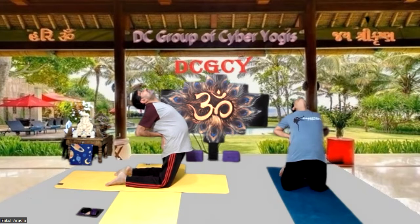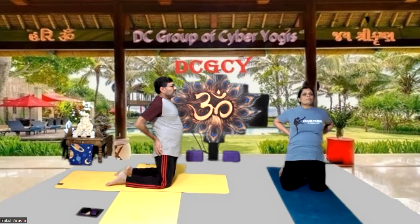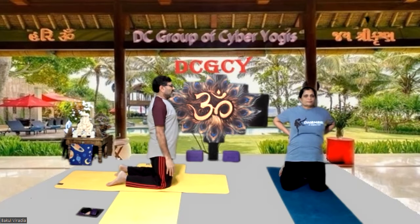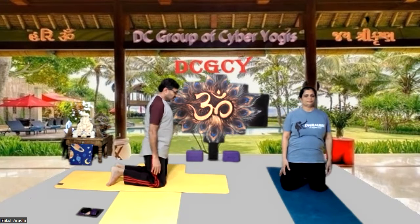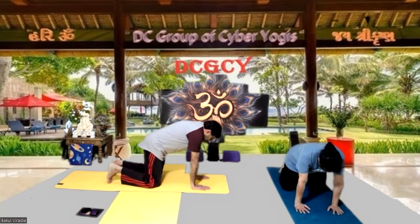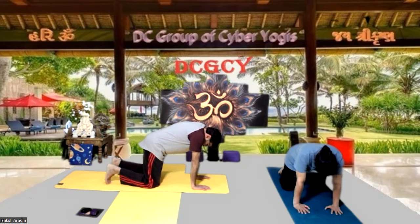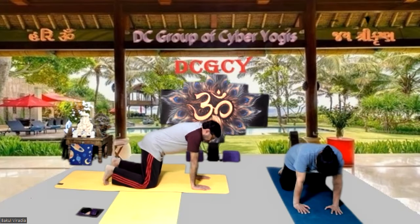10, 9, keep pushing pelvis forward, elbows together, dropping the head down. 5, 4, 3, 2, 1. Very slowly come out of the pose. Drop the hands down, then straighten the trunk, then bring both palms onto the floor. Make sure the wrist joints are vertically under the shoulders and knees vertically under the hip joints.